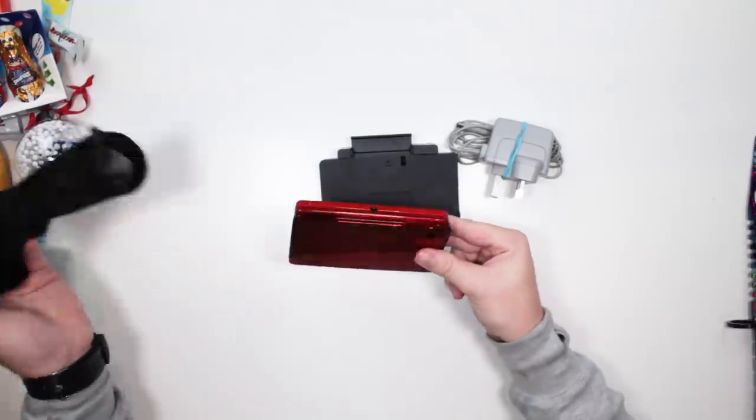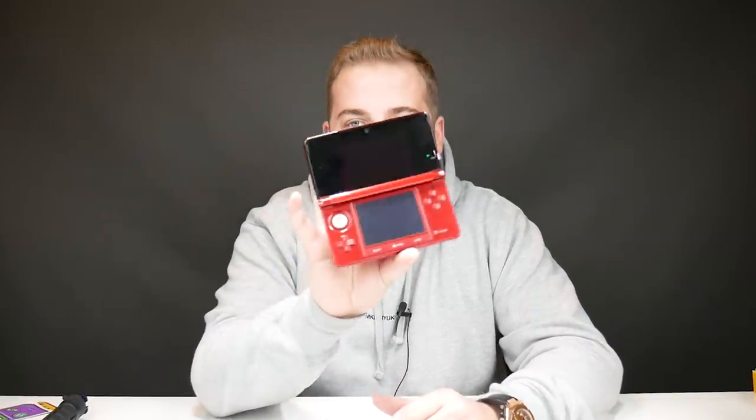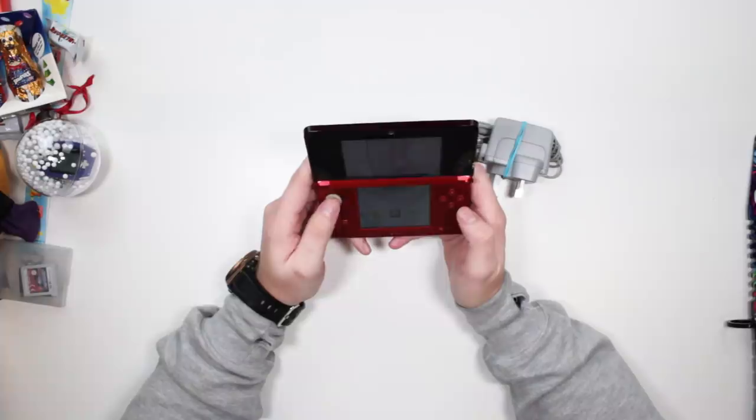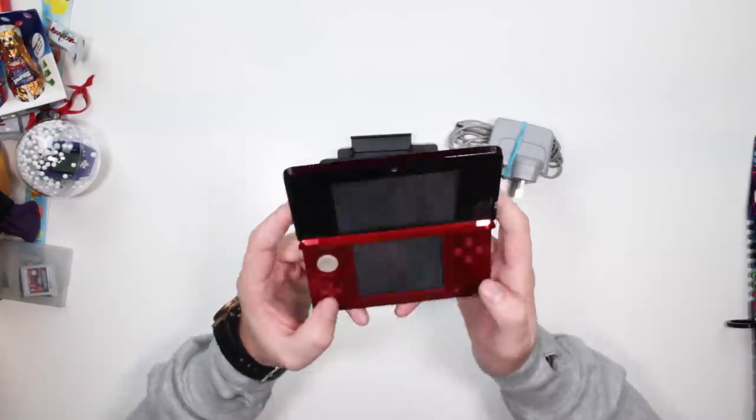So it looks like, okay, this is a 3DS here. Definitely used condition. There's a few scratches, but it's okay, I guess. Okay condition, you know me. So there it is. It's in okay condition, actually. Does it come with a pen? Yep, the pen's there. It's charged. The buttons work.